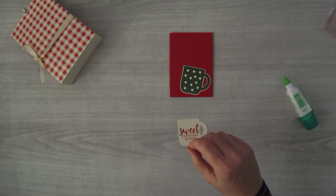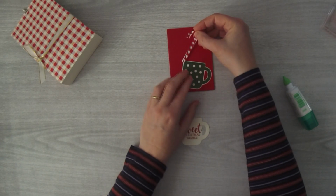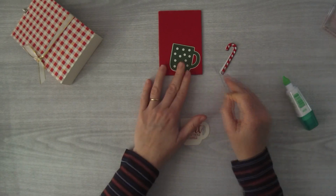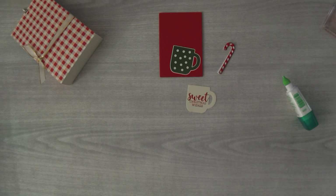But I've got my candy cane. Ooh, you know what? I don't like the red on red. That does not look good. I'm going to go grab some garden green cardstock and run this through with my garden green real quick. I didn't anticipate that not looking good. So let me just run across the room and run this through real quick. Yeah. Sometimes designs in your head don't look as good later on. But I think having a green candy cane will look cool.